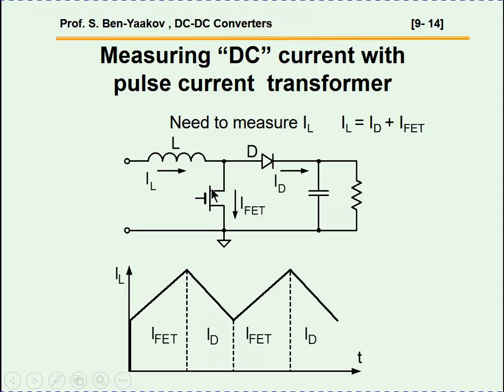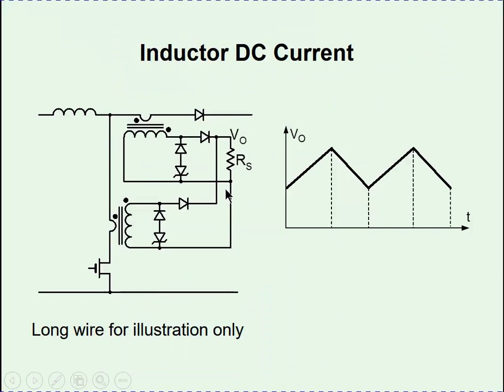Now, on each of these, you can put a pulse transformer to measure it, and then you can combine it. Here it is. Here, we have one pulse transformer measuring the current here, and a pulse transformer measuring the current here, and then you combine these in order to get a full representation of the current in the inductor. So you sort of reconstruct this inductor current. This is a neat way, although you, of course, need two pulse transformers.